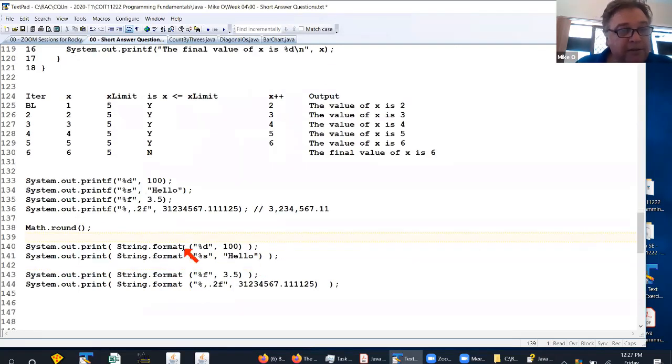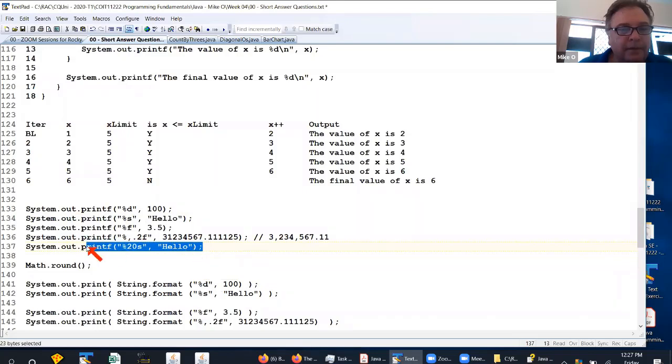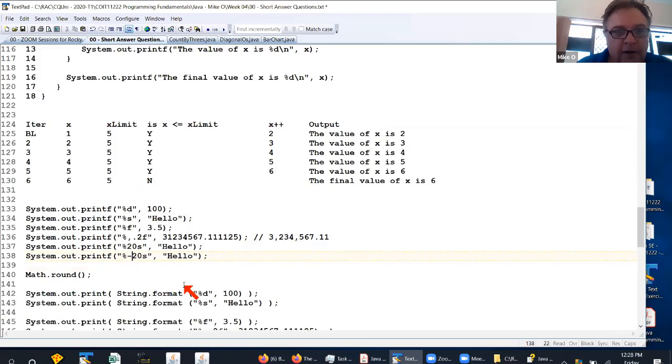The other thing you can do as well is specify column widths. For example, if I go %s with 20, let's have a look. That will give the column 20 characters of width, and it will be left justified. If I said printf %s with minus 20, that would give me 15 spaces followed by hello. The data's still 20 characters wide, but it's right justified, not left justified.